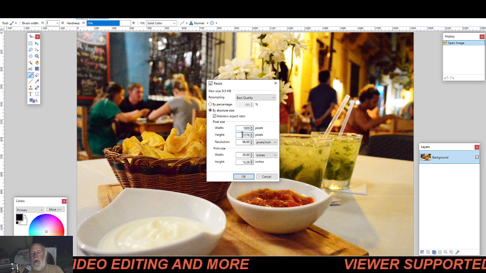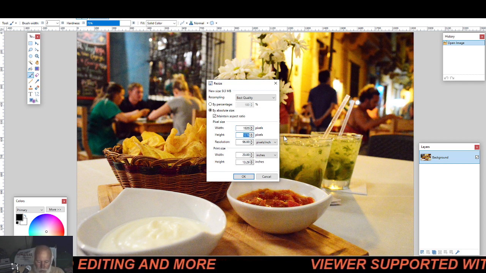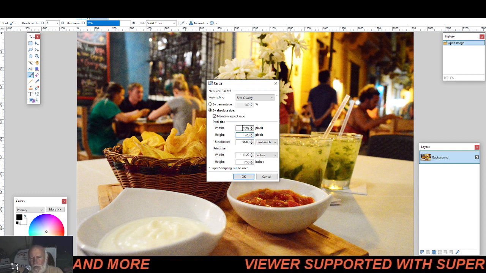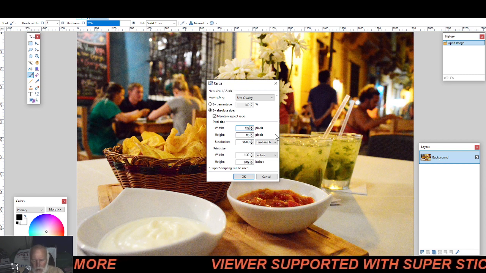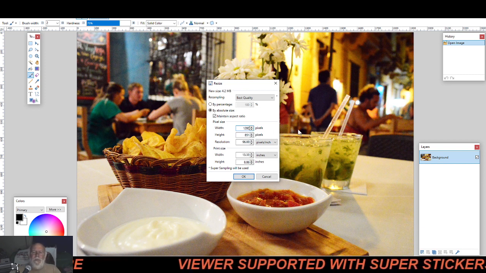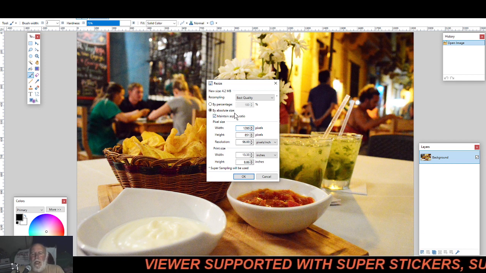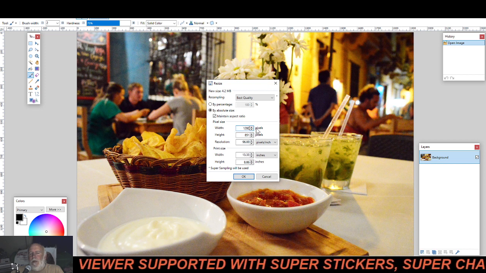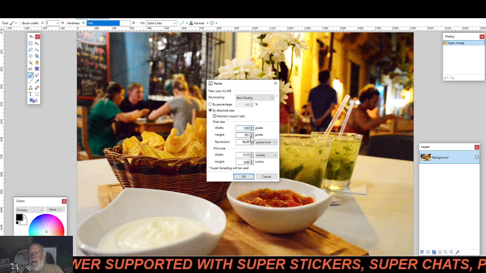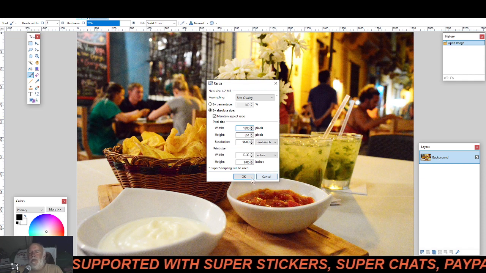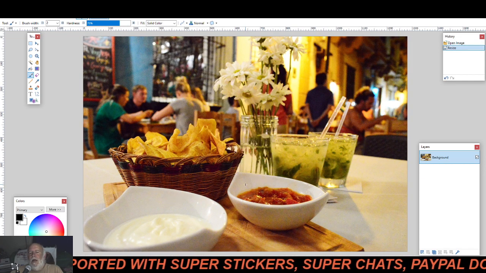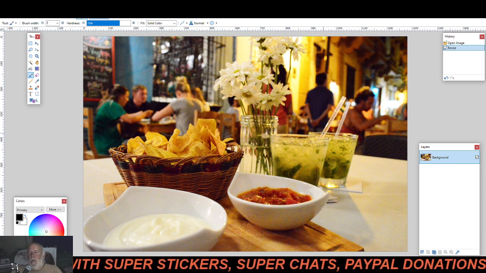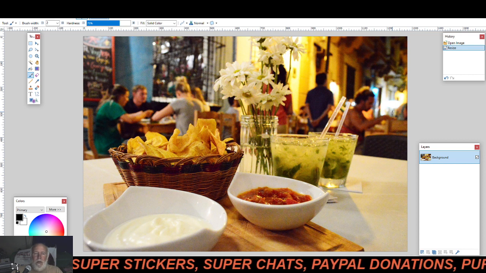So if I do that, that's not good enough, so 1280. Okay. By maintaining the exact same aspect ratio, leaving that button checked, and making the width 1280 gives me a height of 851. So I'm going to first do this. I will click OK. I've just resized this picture. In that quick flash, it has resized it to 1,280 pixels in width.